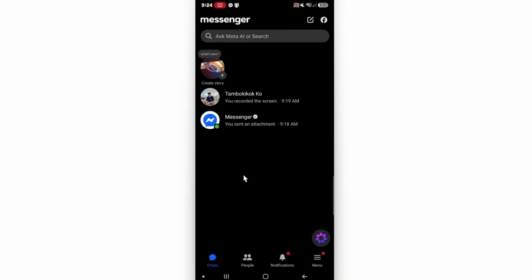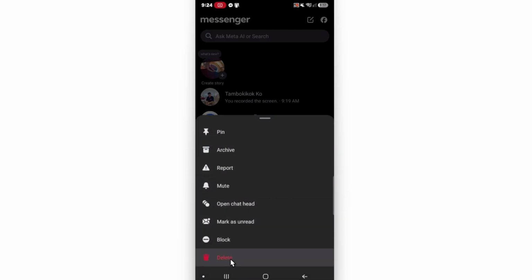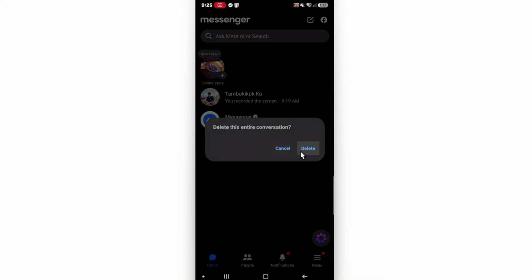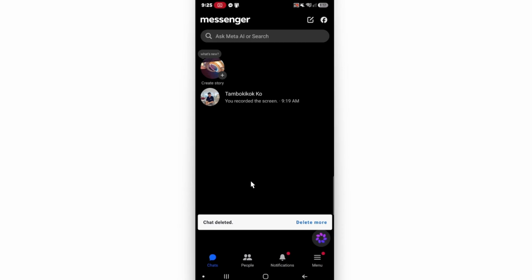Okay. So another option is recovering deleted messages. Let's say you have deleted it entirely. Now, when you delete this one, it will only be deleted on your end. When a person chats you back or texts you back, the entire messages will be recovered. So go ahead and ask your chatmate or the person to text back. And then once done, when you open up the message, you'll be able to see all the messages.